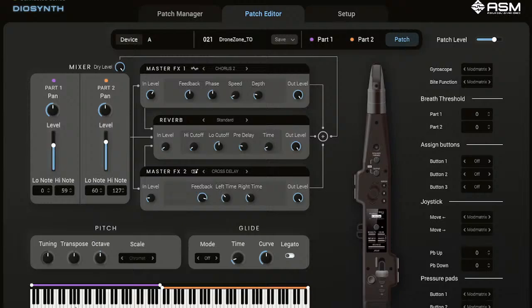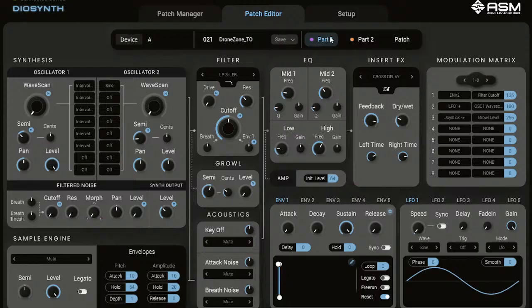So the lower portion are the drones, and then the higher part is the lead. And actually it's part 1 is the drone. I said it backwards. Okay.